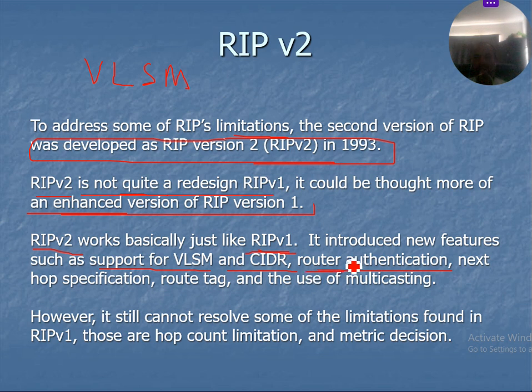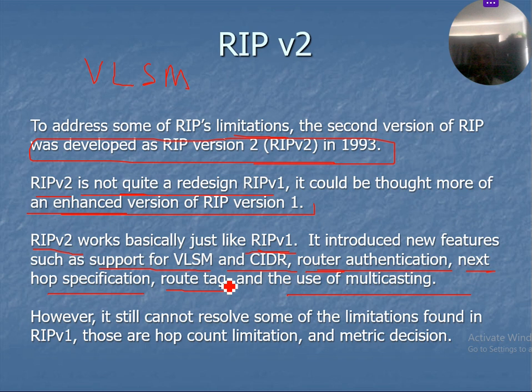Then it helps with next hop specification, to specify the next hop the data packet can route through. Then it also helps to determine the route tag and allows the use of multicasting. So these are some improvements brought into Routing Information Protocol version 1.